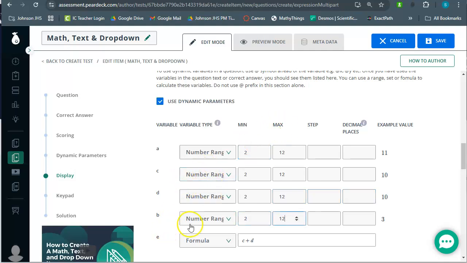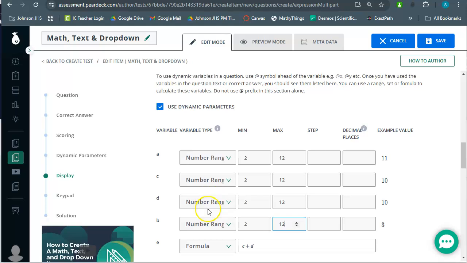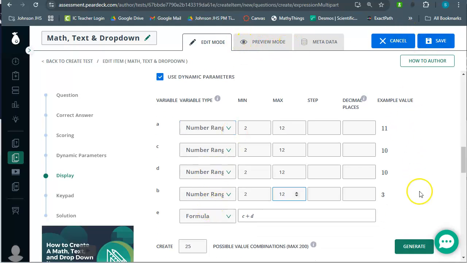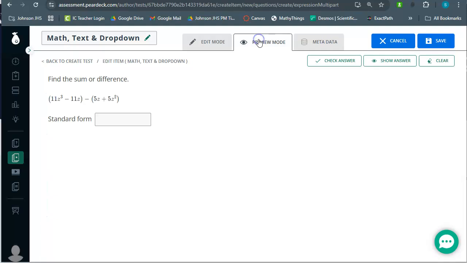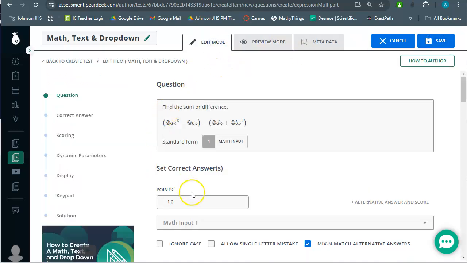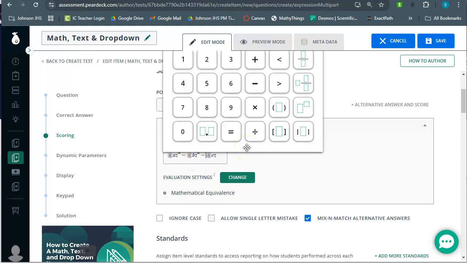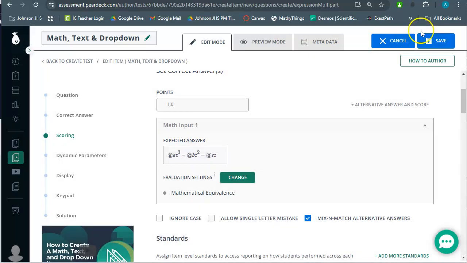Now you'll notice here is the order that they come up in the problem. We're going to generate, take a look at that one. Okay, show answer, 11z cubed minus, oh, E was not negative. I needed to put minus in there because E was positive, right? Because I made everything positive and I just added them together. I could have put it in the formula that way, but that is actually the correct way to do it, to make my formula.